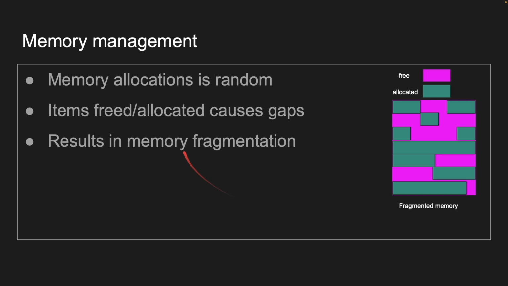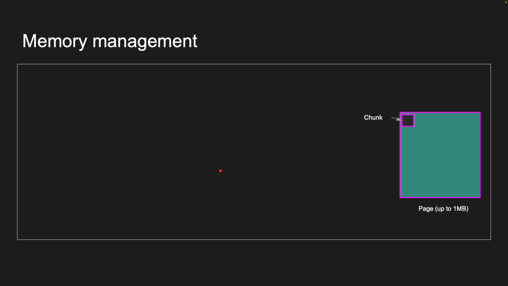Sector 2. This was supposed to be like a rotating disk. I failed miserably. But you get the point, right? So memory fragmentation is bad. We try to avoid it, right? New items can no longer fit. So what did they do?